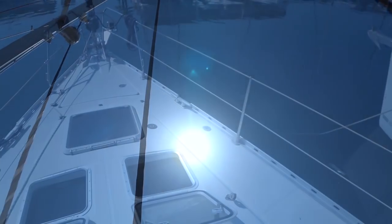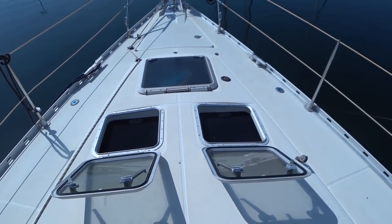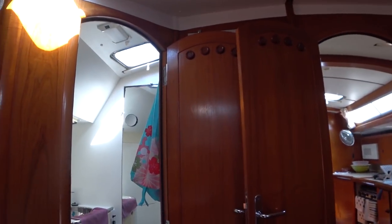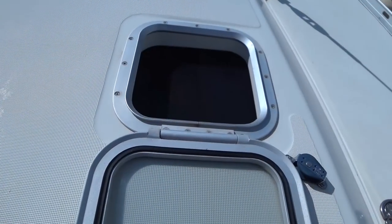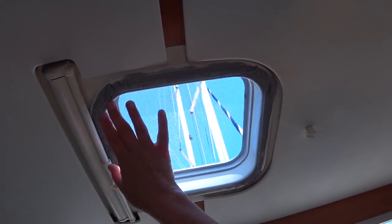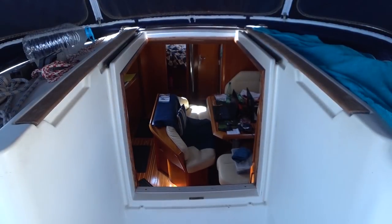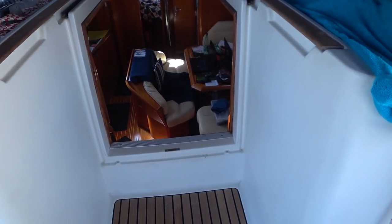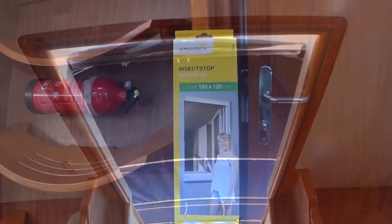Summer is coming here and we've been leaving the hatches open for airflow, but that means we're being bombarded by buzzing, biting mosquitoes, and that's just not on. A couple of weeks ago we found an insect screen that attaches around the hatches with Velcro, and that's working very well. But we have one big problem: the companionway or front door. Velcro insect screen just isn't made to be opened and closed regularly, so we looked for another solution.